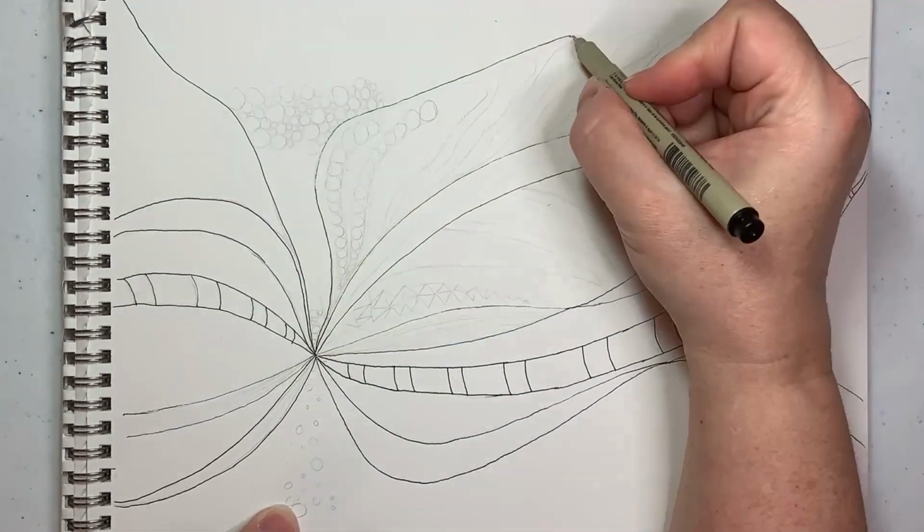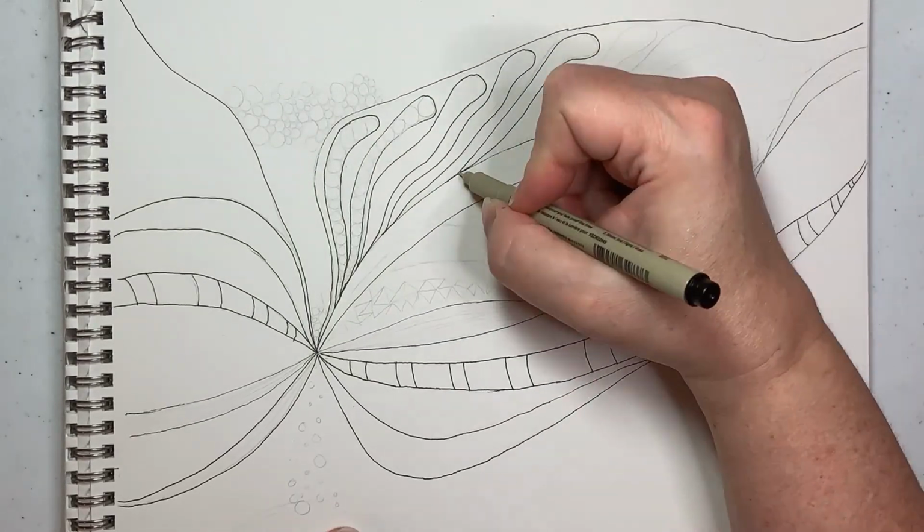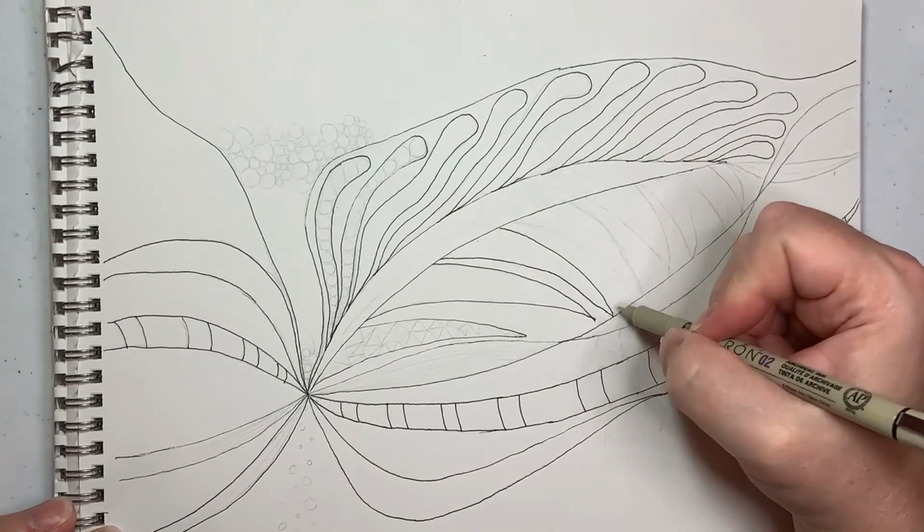And so I did. These are random-ish, you know, you can tell that I put this intersection right there in the center as a place for your eye to focus.